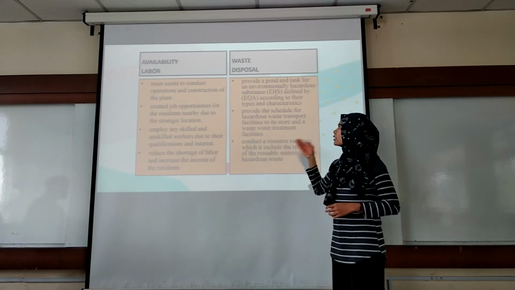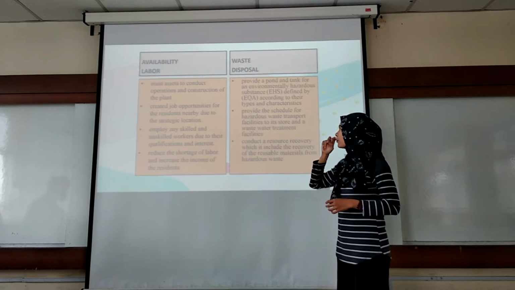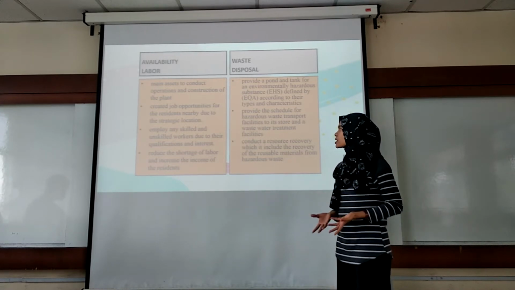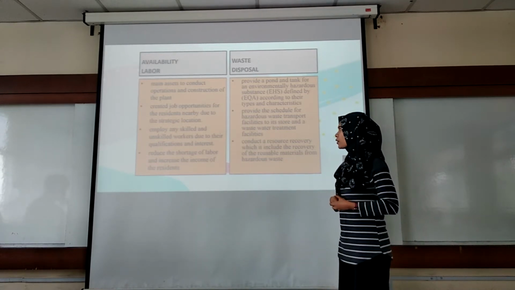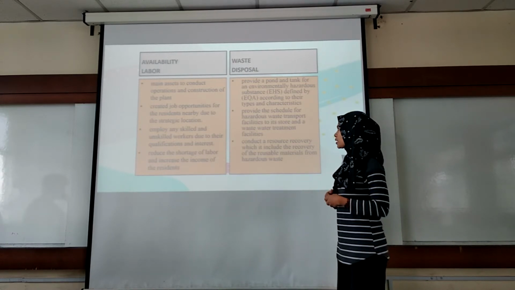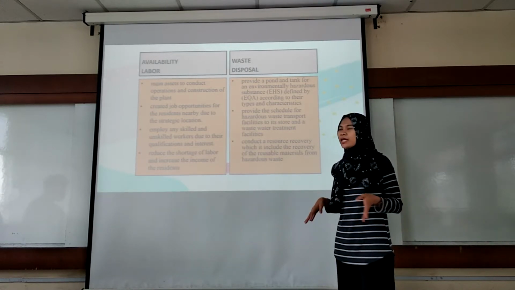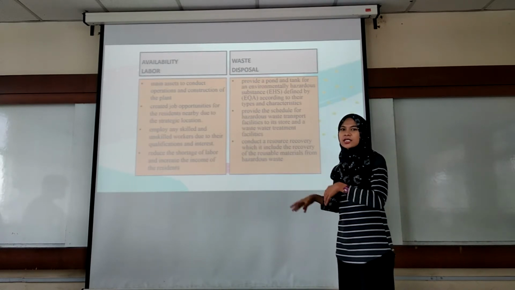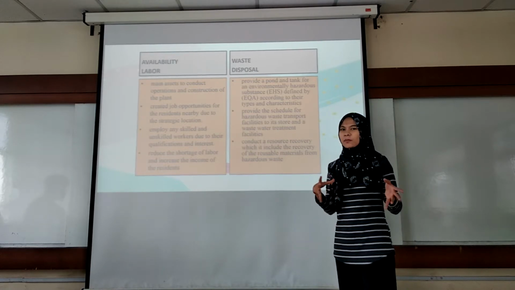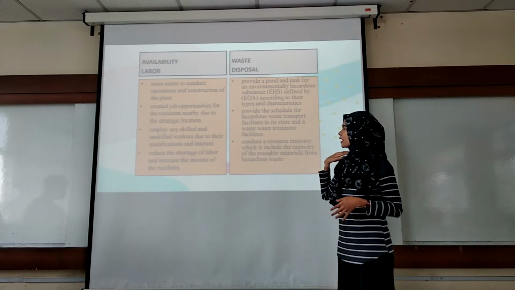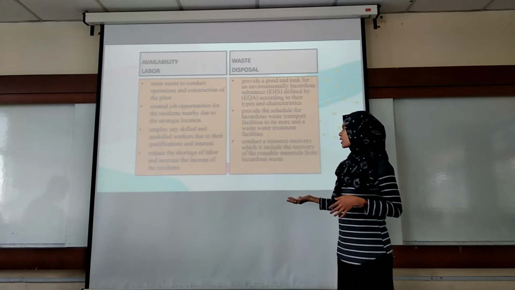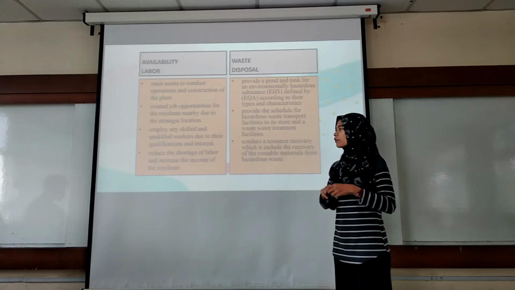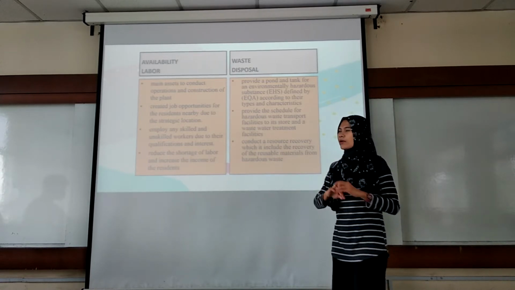So for the availability level, we have a main asset. Labor is the main asset to conduct our operations and the construction of the plant. We have created many job opportunities for the nearby residents due to the strategic location, as we are located in the residential area and also near the shopping market. So we can employ skilled and unskilled workers according to their qualifications and interests, and we can also reduce the shortage of labor and increase the income of the nearby residents.